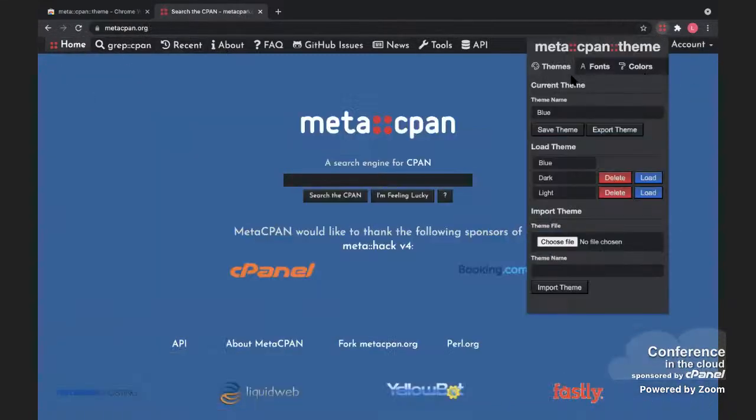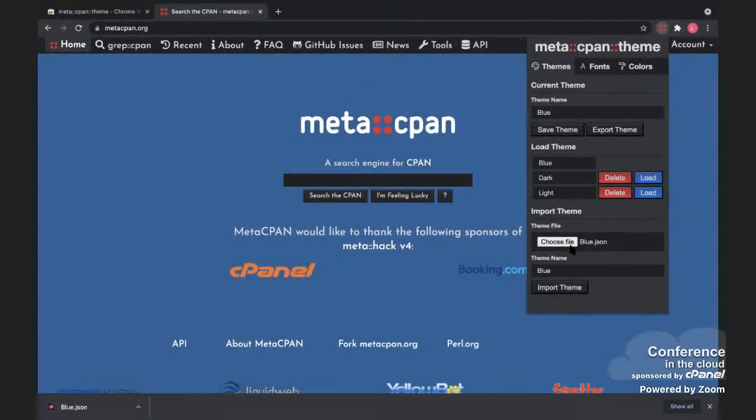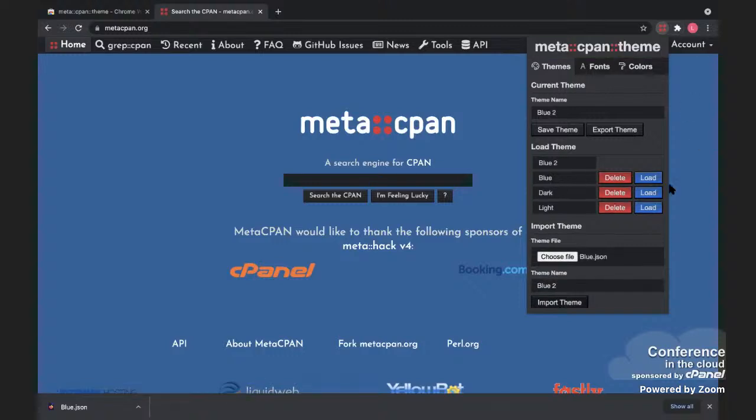Our final feature of this is you can export and you can import. So you can transfer this across browsers. So if you've got Chrome and Firefox, obviously you can't sync them, but you can export and import. So like so I can switch between. That's all. Thank you.